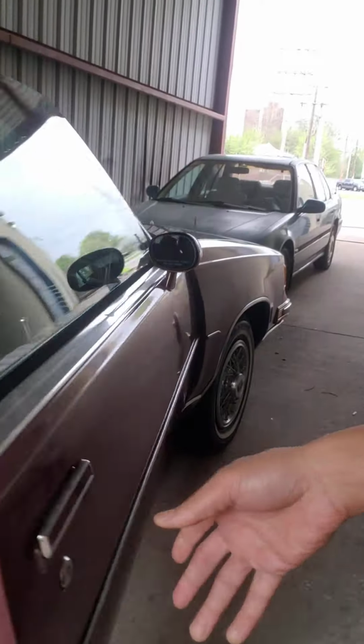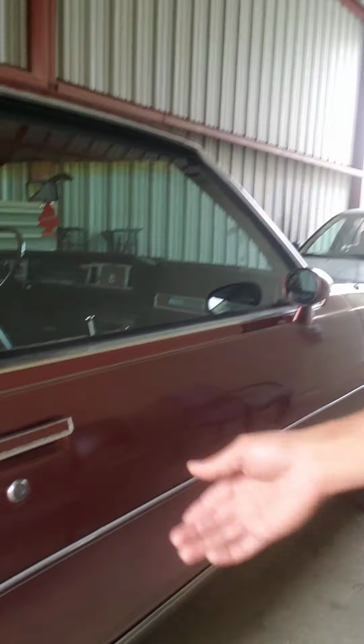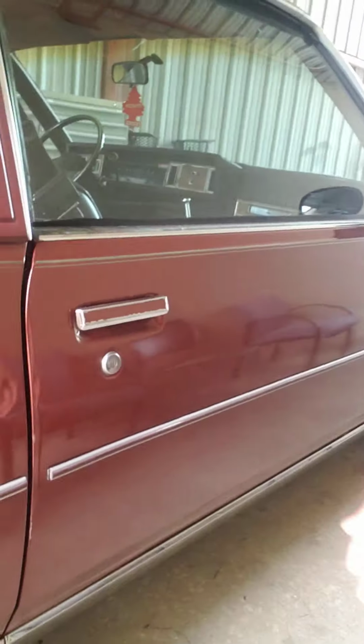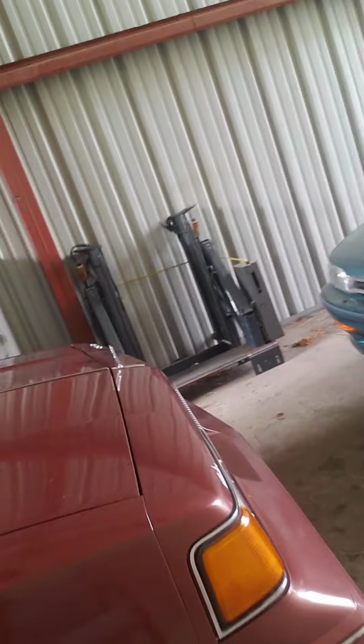Let me show you how this door shuts. Simple. That went hard enough. So, you know what I'm saying? So, you know it's been well taken care of. And one of the guys thought that was neat, made by Fisher, still in there. This car has all the trim pieces. Everything's still on. All the trim pieces. Like I said, it needs paint work.